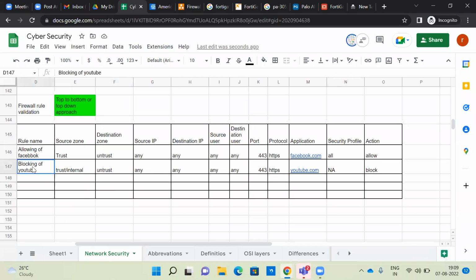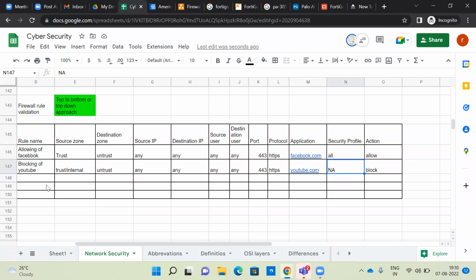Secondly, since you are blocking YouTube, the employee is not able to access youtube.com in the first place, so how could he download movies or files? That's why, for blocking something, there is no need to select any security profile. Understood or not? Because we are blocking the URL itself, why would we enable the security profiles? It's not required.